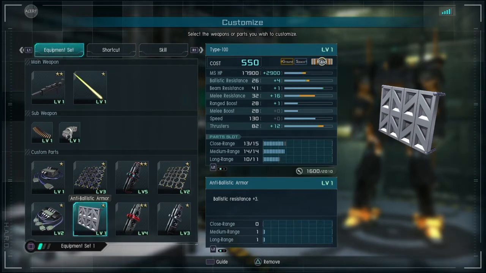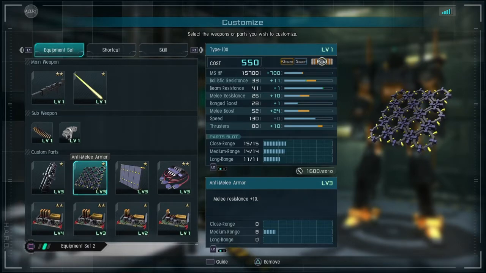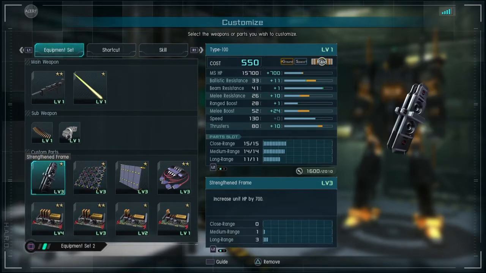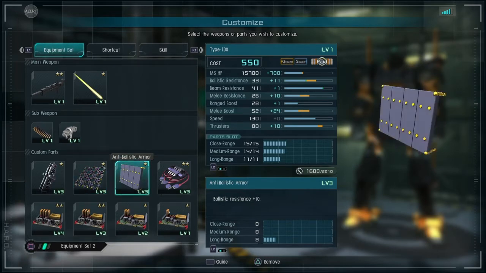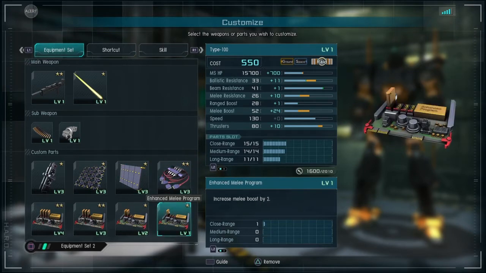Now for the second build, it's going to be more damage oriented. It's the Burst DPS Assassination Hyakushiki, which is level 3 strength and frame, level 3 anti-melee armor. I'm sorry for peaking my mic, by the way. I realized I might be doing that in my current moment. Level 3 anti-ballistic armor, level 3 thruster control systems, and then maxing out melee damage with levels 1 through 4 enhanced melee program. This is going to one-shot a lot of supports.